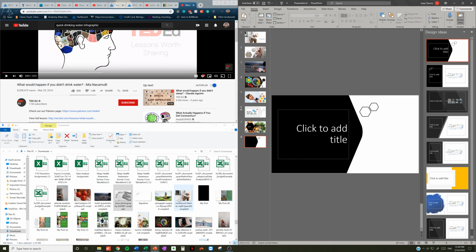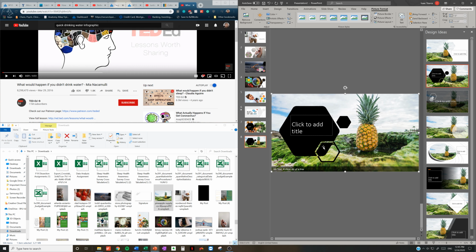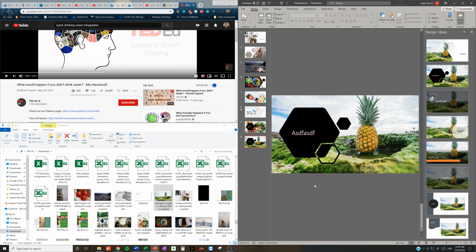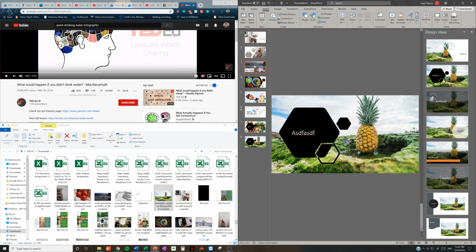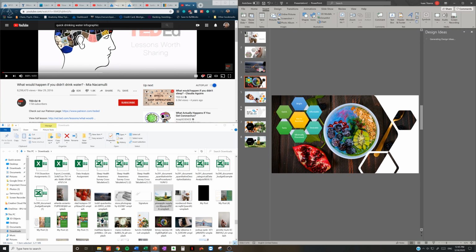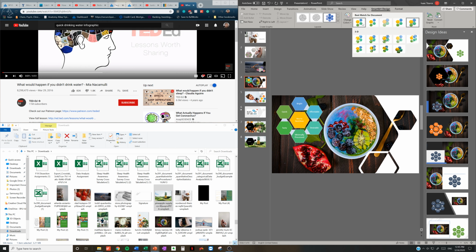Maybe I like that. And then we'll add a pineapple and see what it gives us. And then, oh, cool, boom. I really like this kind of layout, and we'll add some more text, maybe do some bullet points, maybe add a smart art option. So these, actually, I should explain, these options here, these are all smart art options. They all come pre-made. You can modify them in your smart art design, make them look kind of cool.